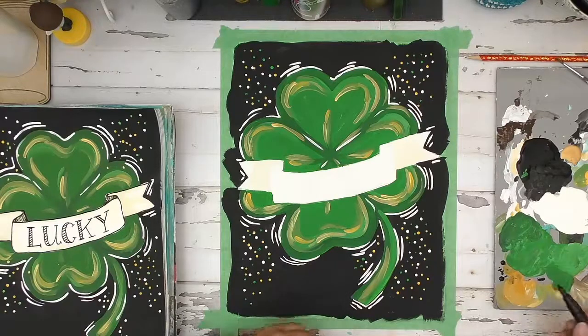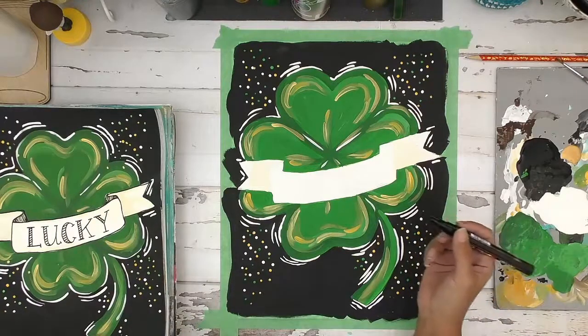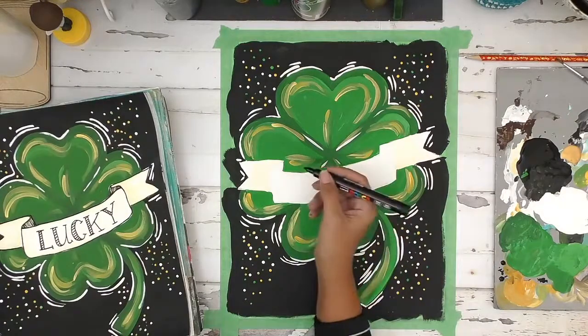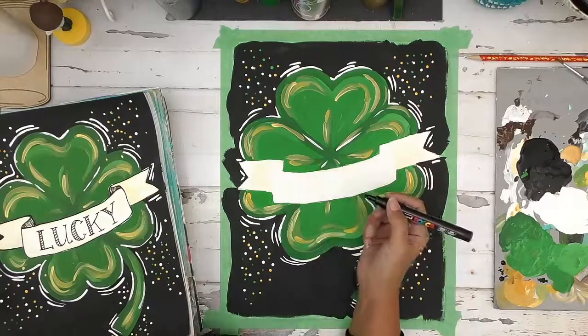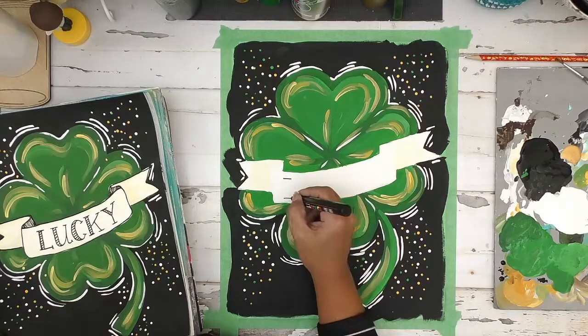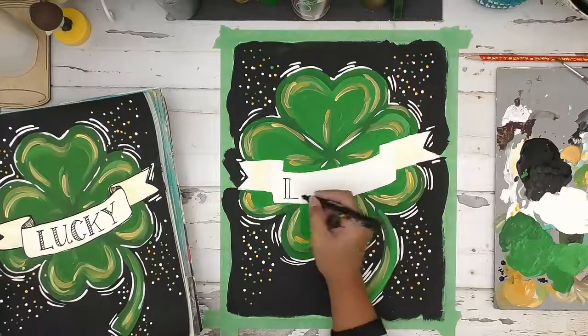And that's typically something you have to do every time you start using it. You just want to make sure that you get enough paint into your tip to make your marks with. All right, so let's start by, let's see if I can see my lettering underneath. It's just a faint outline that I can see through the white.